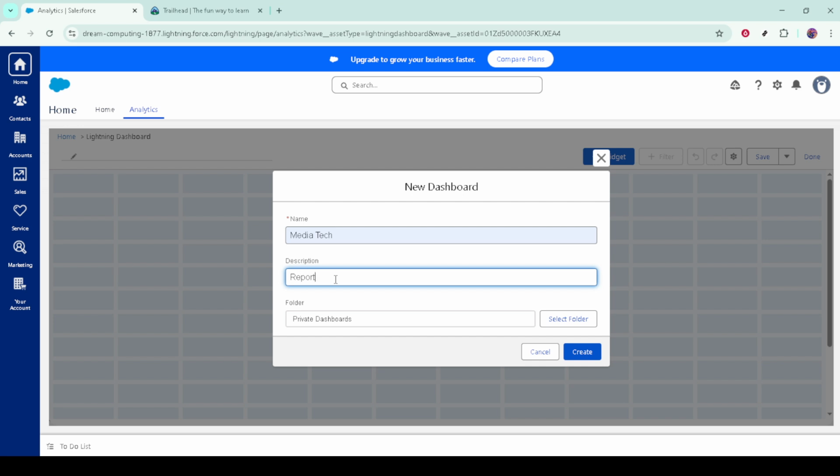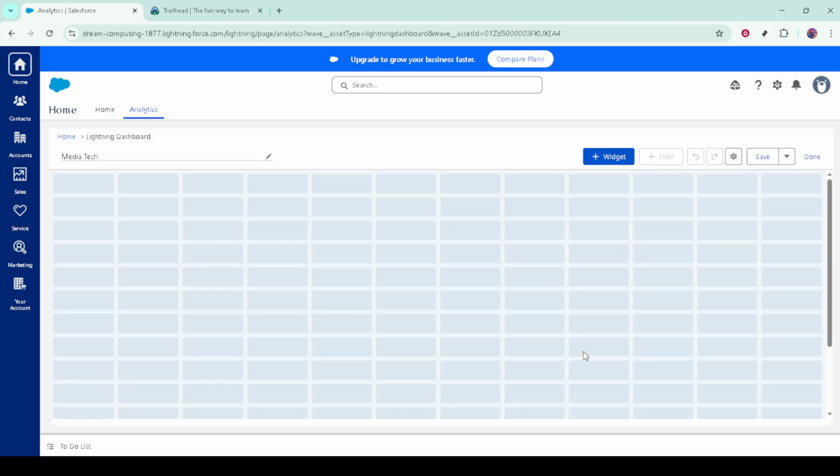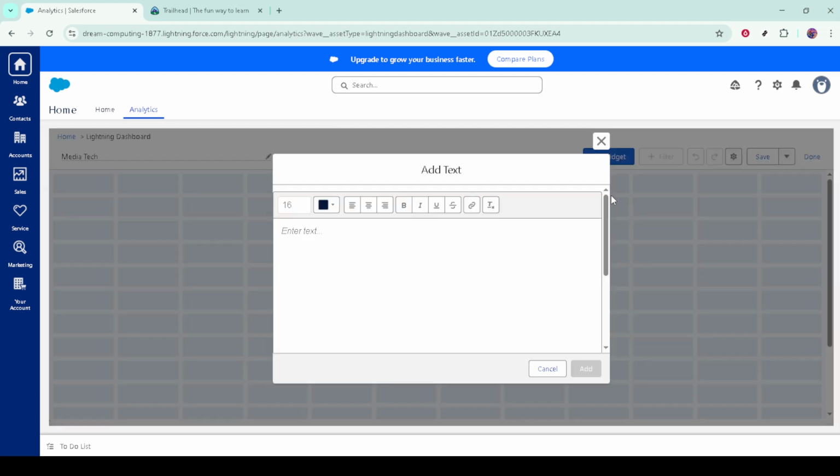To add your first chart or table, click the plus component button. Choose a source report from the list. Remember, charts require a report with at least one grouping, such as by stage, owner, or close date. If a report isn't showing up, it may be private or it may not have a grouping yet. Select the report you want, and the builder will preview compatible visualizations.